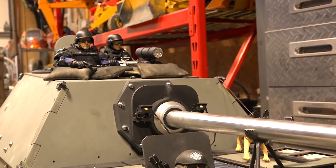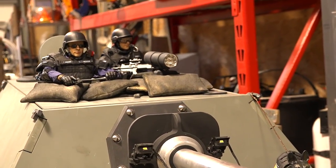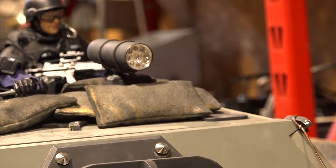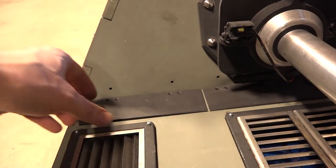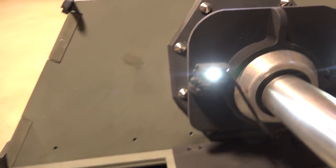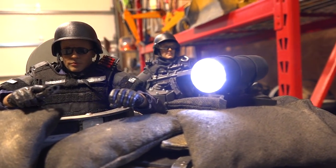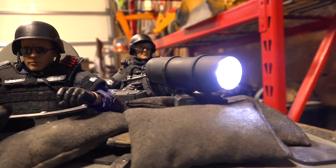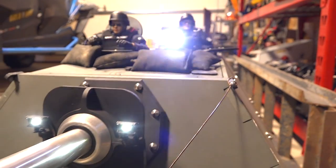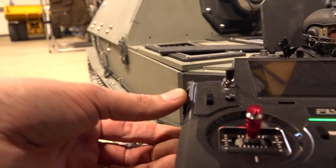So this is what I have up here. Every police state tank, a militarized police, should have a spotlight. I'd like to show this to you. This is an ongoing build for me, of course, a build of passion. Check it out. Look at that. On demand. You've got to be able to have your spotlight move independently. I'm doing this, of course, on my radio.